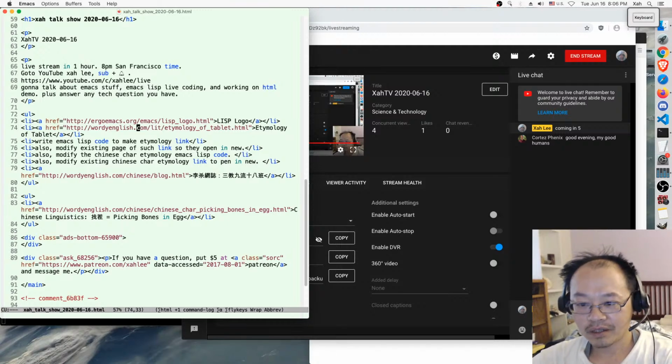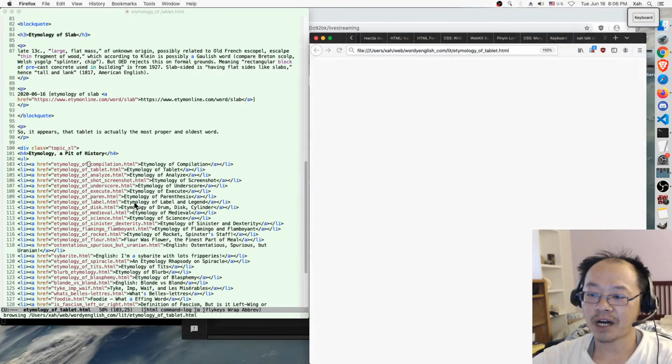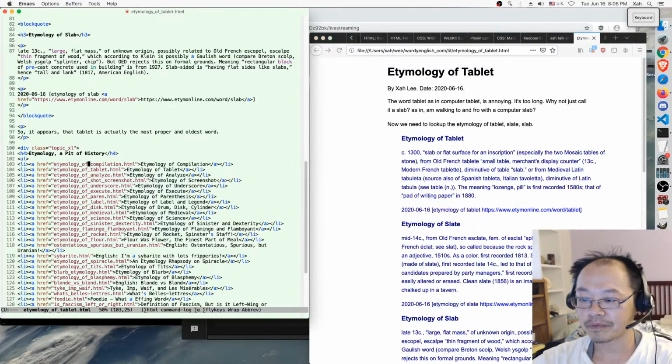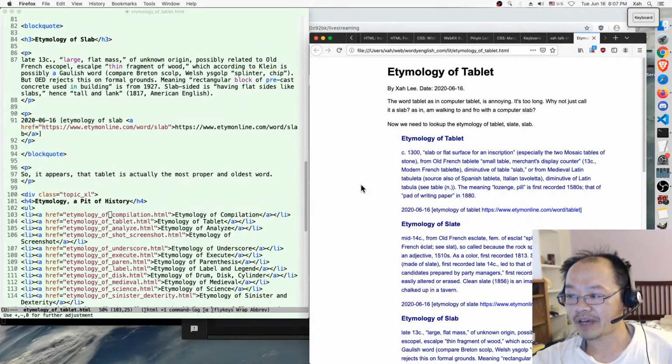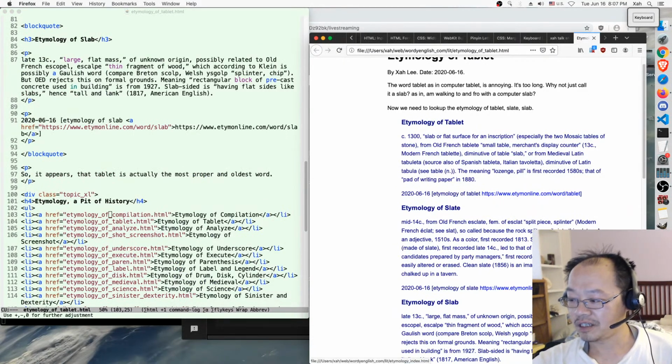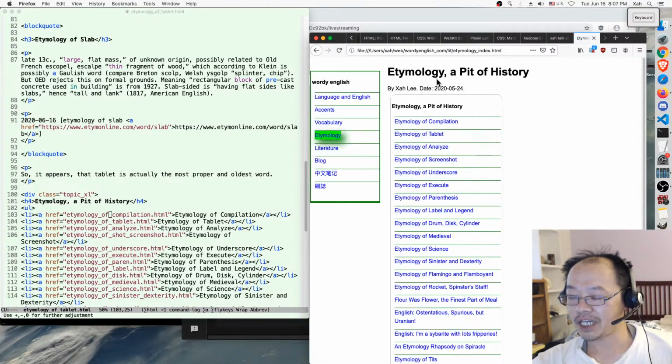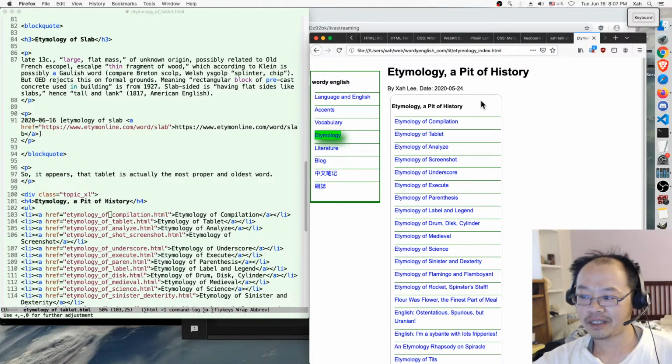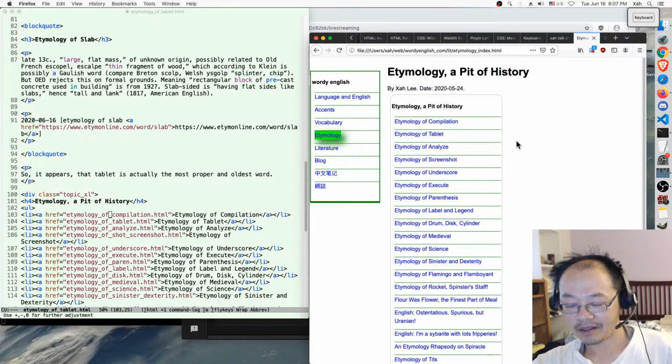So what are we going to do? Let me show you this etymology of tablet. You see, I have a collection of etymology. You can see etymology, a pit of history. When you look at etymology meaning the history of a word, the origin of the word. So I have compiled several etymologies, and these are words usually used in blogging technique.